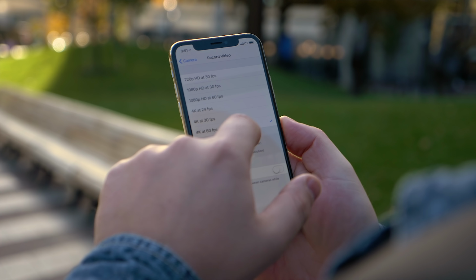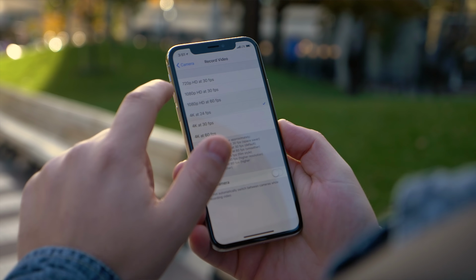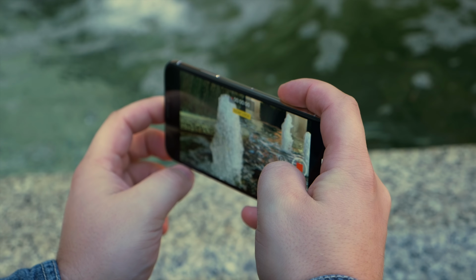So this phone does record 4K 60fps. It also shoots up to 240 frames per second in 1080p, 120 frames per second in 1080p. And one thing that I've been wanting forever, which is 24 FPS in 4K. So now I can shoot in 24 FPS. I don't necessarily have to use Filmic Pro every time, but I really love 24 FPS. It's more cinematic, and I don't know, aesthetically, I like it better than 30 frames per second or even 60 frames per second playing back at 60 frames per second. But yeah, let's look at some video samples.